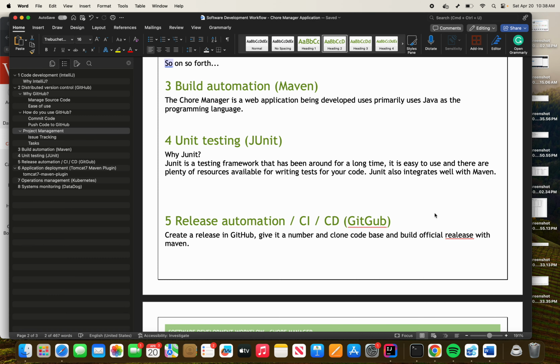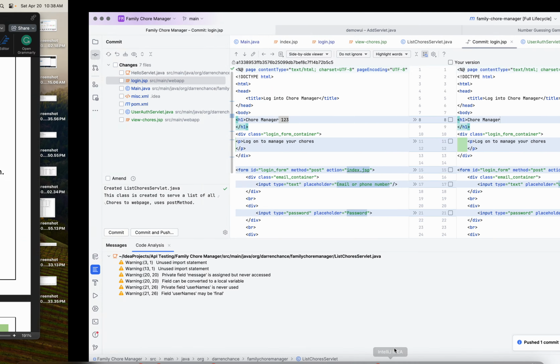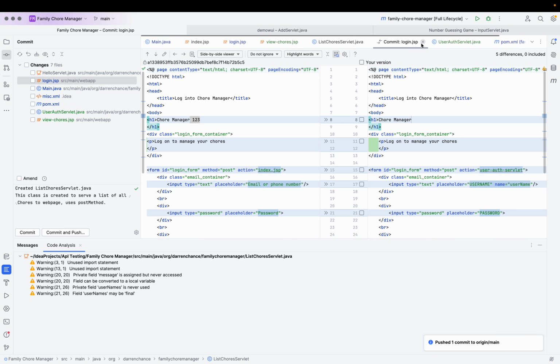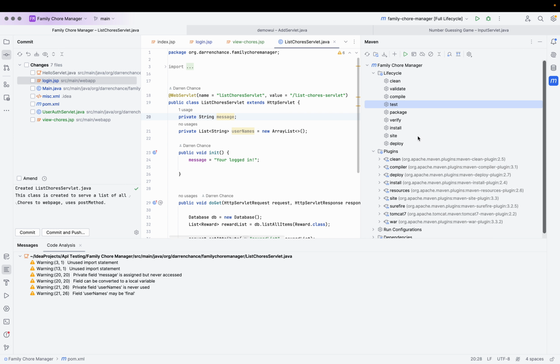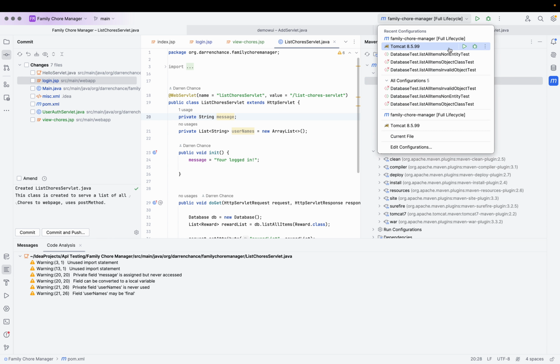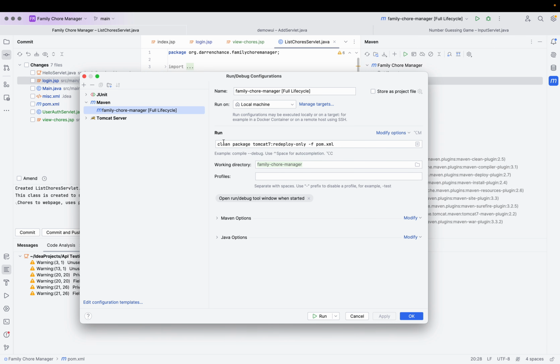All right, so if I'm going back to the application here, we actually have a plugin right here, which is Maven, which basically does everything that you could do in the command line. But what I like is that you can take the different build goals and make your own. So that's pretty much what I did. I went in here and I have my own configuration called full cycle. I edited it to basically run these following commands.